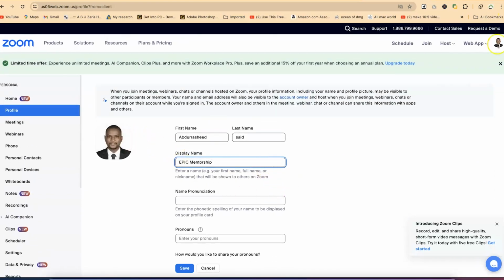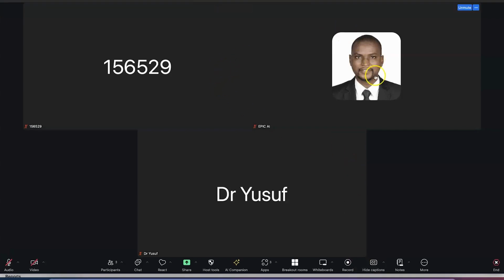Okay, so once you finish changing the profile picture, you come back to the meeting and you see right now, you look much more professional and different because you have your profile picture in the midst of other participants. So very easily, someone looking can now know that this is the person speaking or participating in this meeting.